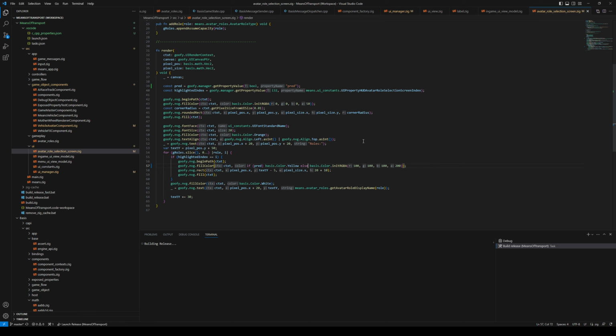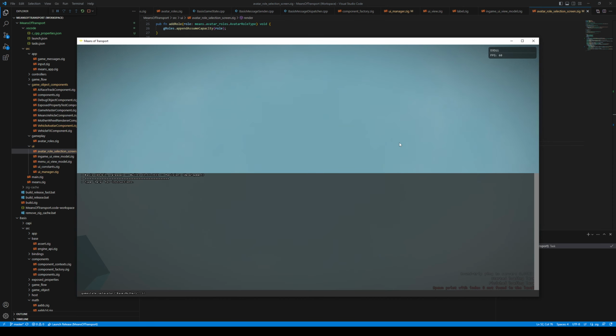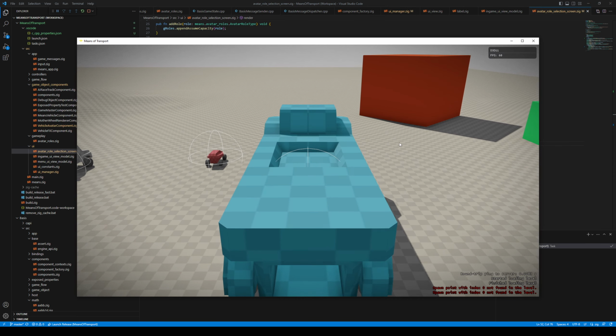That should make it easier to see the difference in the sort of round trip from the client to the server and back, as opposed to just reacting on it directly on the client. So now you can see that it flashes yellow.